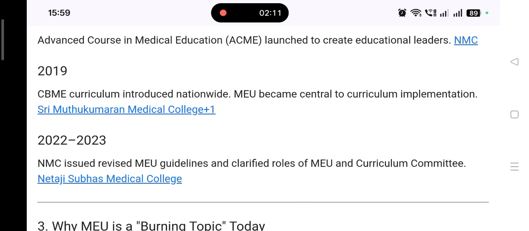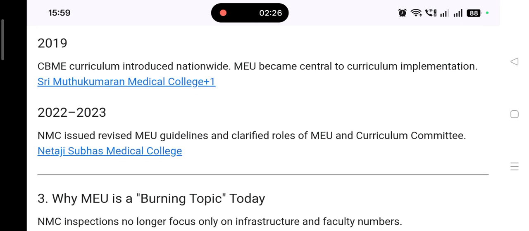So in 2019 the CBME curriculum was introduced nationwide. It is a competency based medical education curriculum, started in 2019. And then MEU became central to curriculum implementation, because this curriculum has to be implemented.